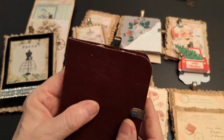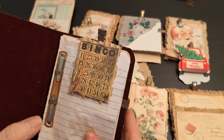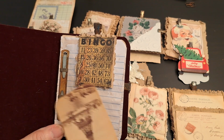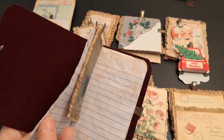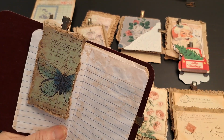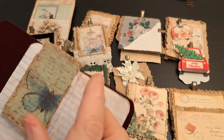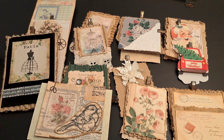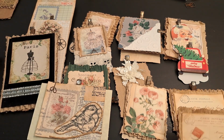I didn't know people are as crazy about rhinestones as I am, but I love them. But on the inside, you can still add, you know, it's a tuck spot. And then on the back of this one, it's just the back side. On some of them, I put some journaling spaces. So that's that one.